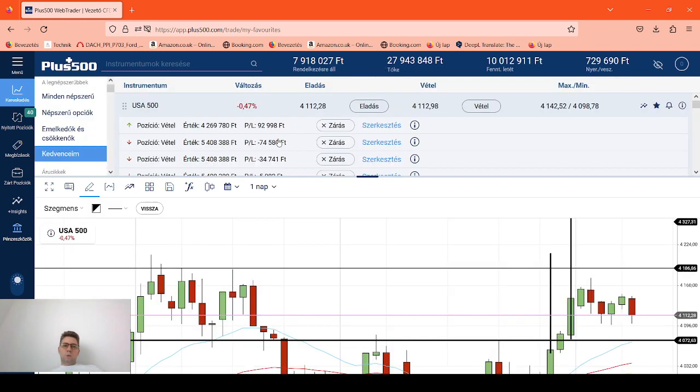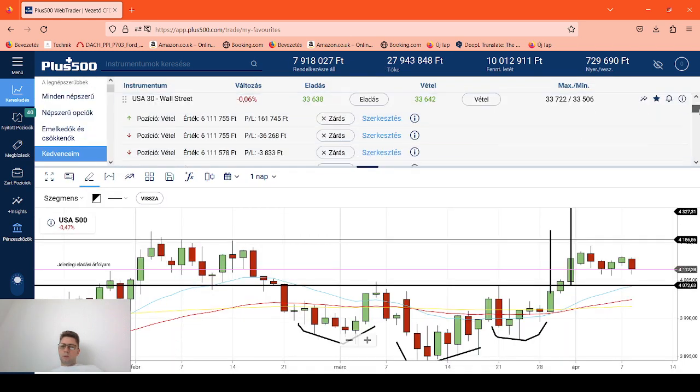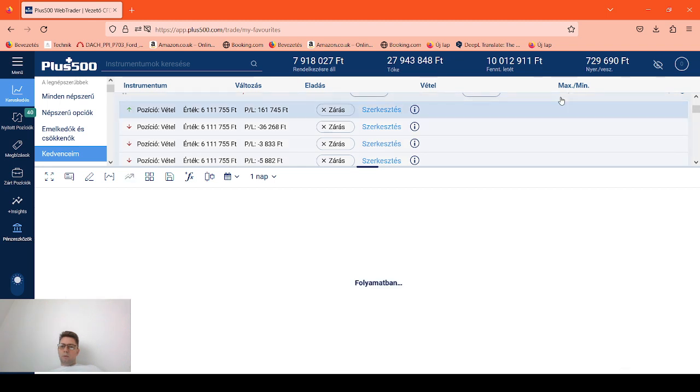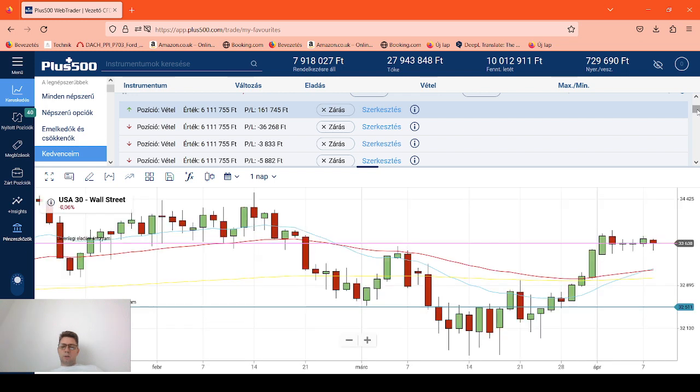Now let's go over to Dow Jones and have a quick look. This is the daily chart on Dow Jones, and we have a golden cross here, 20 and 50 EMA. Very nice. I'm glad about that. So I think, yeah, I'm bullish on Dow Jones.